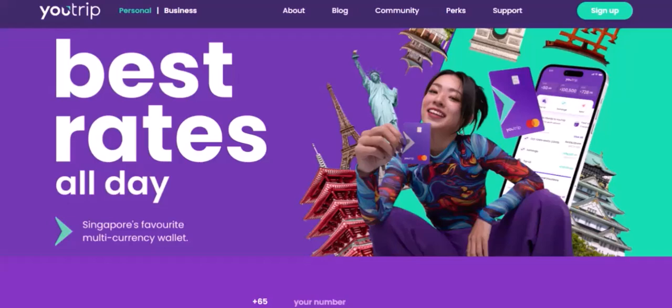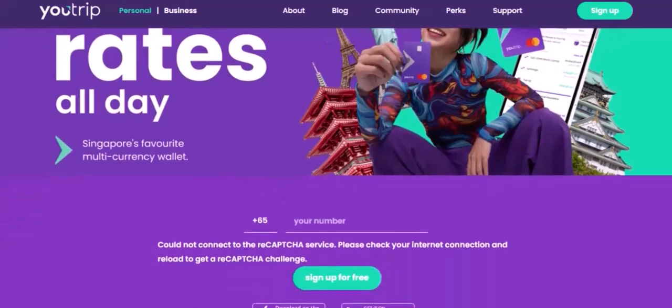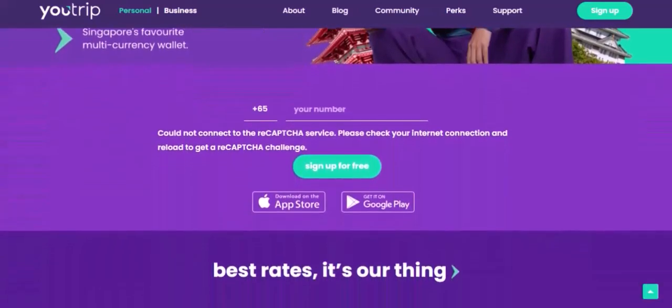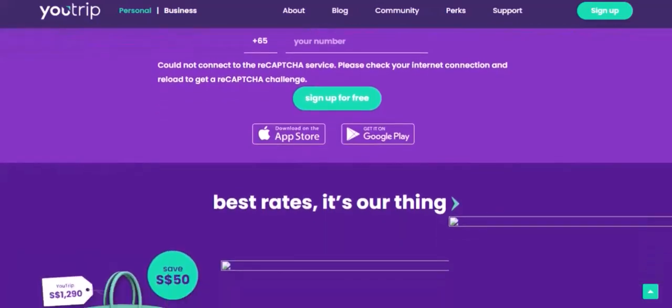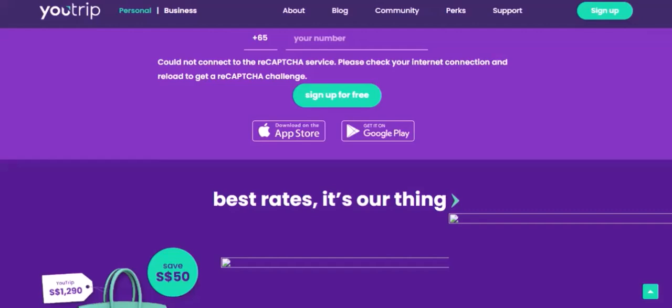So, let's cut through the confusion. When it comes to your YouTrip account, there isn't a single, universal account number in the same way your traditional bank provides one for incoming transfers. YouTrip is a prepaid MasterCard that holds multiple currencies, designed primarily for spending and exchanging money when you travel or shop online internationally. It's linked to your digital wallet within the YouTrip app, but it doesn't function like a traditional bank account that accepts direct bank transfers using an account number and sort code/SWIFT.